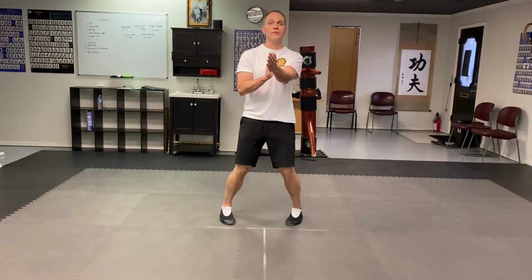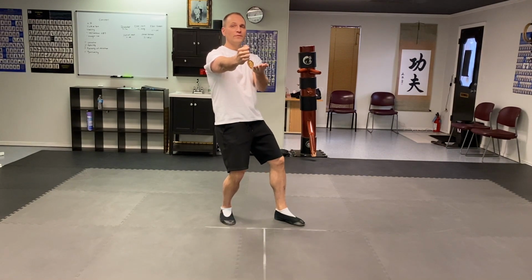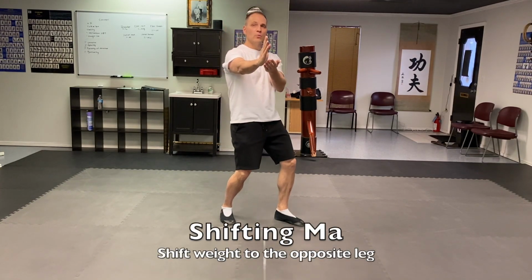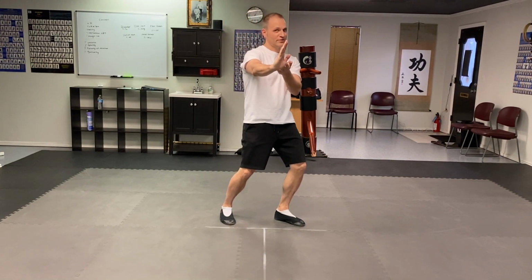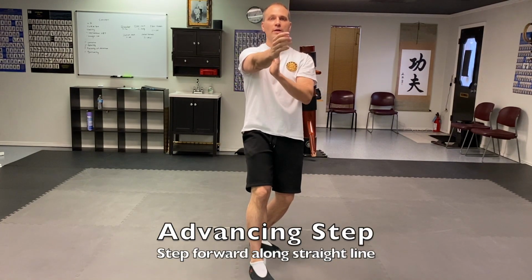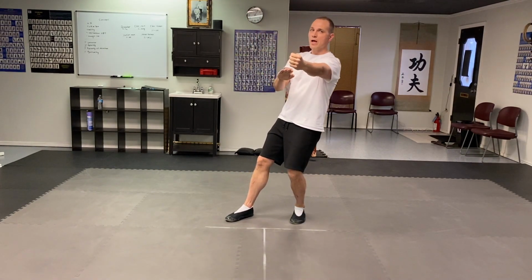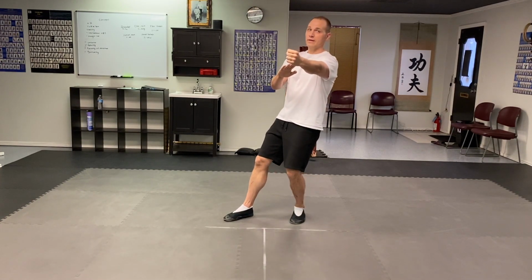Third movement is lead arm defenses with a follow-up and chain punches. After you've mastered the turning, or single weighted, we can start with the follow-up. From here, we're going to shift the weight across, open the front hand up, and do a little bit of a pop. Notice the hand's going forward, just like I told you in my other video. Go down, punch, 1, 2, 3. And we're going to step back behind that line, and you'll notice too, I'm shifting all the way across this line here. Very easy for me to lift.